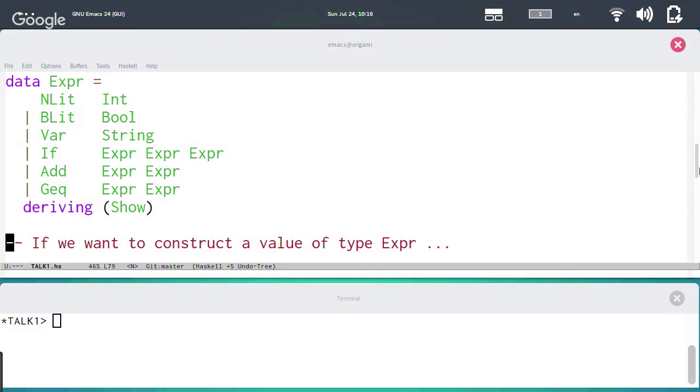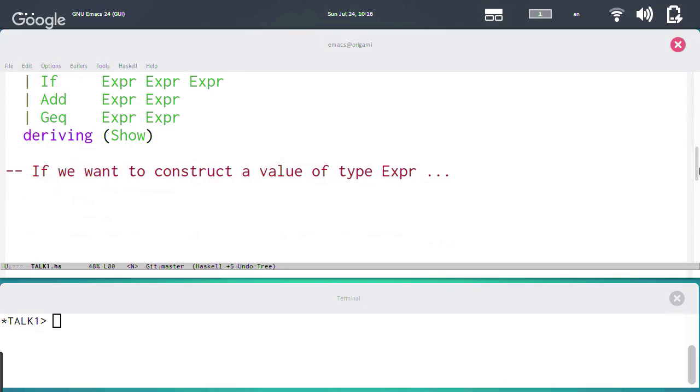So I have to choose a constructor first, which essentially just boils down to choosing a number, right? I know how many constructors there are, and it's essentially just choosing a number in the right range. Like, I mean, we're usually starting to count from 0, so let's say from 0 to 5 here, right? And then depending on what number I choose, I have to choose values of a number of additional data types, and which ones depends on the choice I make, right? Okay. And that's really more or less the same for all Haskell data types.